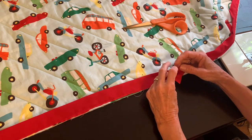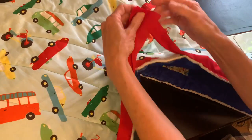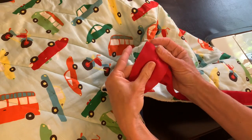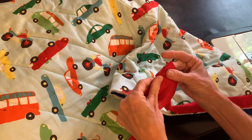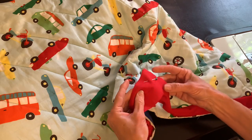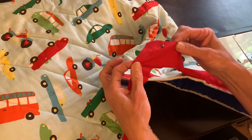I'll put right sides together at a right angle and I will sew them together with a diagonal stitch from corner to corner. I'll make sure that they fit on my quilt here, and then I'll trim that triangle off and so finish sewing this binding on.